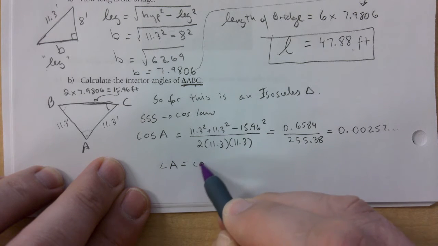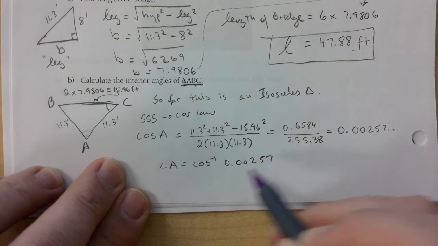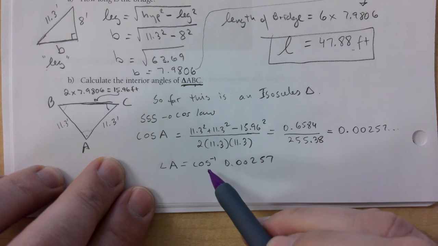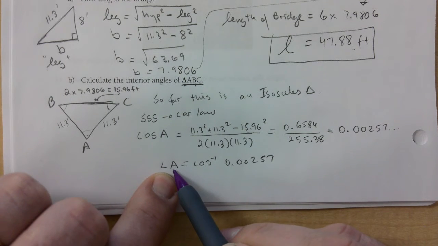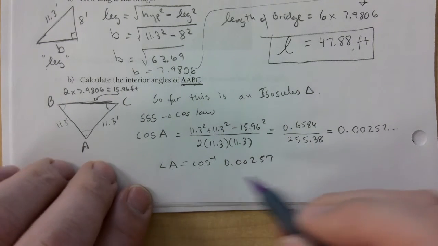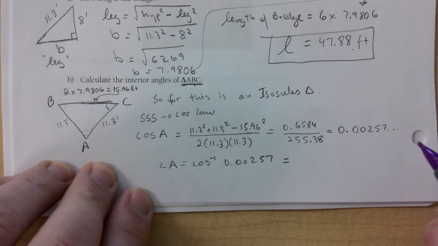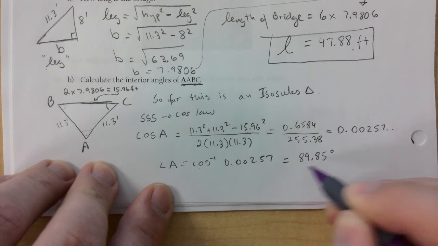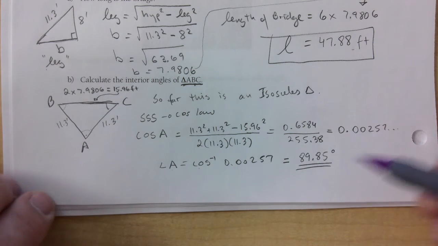Angle A is going to be cosine inverse of that decimal. Some of you kept on going as equal to cosine inverse, like that's not right. Okay, this number you bring down, and then it's A only like this, cosine inverse, and that gives you 89.85 degrees. I'm sure they tried to make it 90, but hey, it is what it is. We go by this.